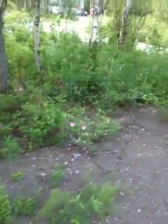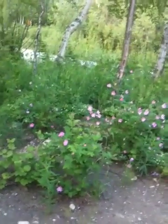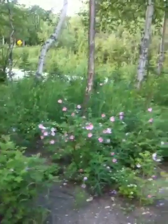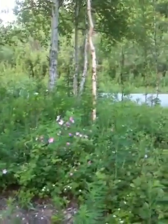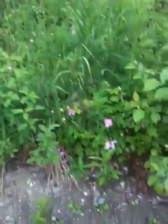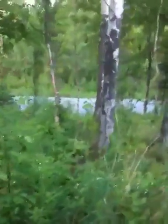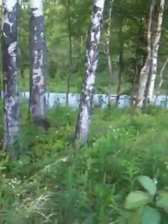I mean, it's just stunning, these colors and how far they reach out. They're just beautiful, beautiful, beautiful forest. And it literally does smell like honey is hanging in the air. Almost like you could just eat air and it would be sweet. That's how wonderful it smells out here today.